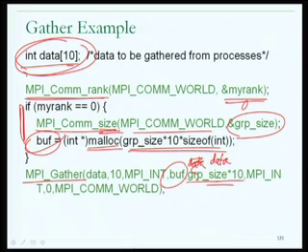Now from each of the buffers, so buffer was missing in this particular list, you'll notice that 10 values had to be communicated and that each of those values was an integer, which is why we talked about communicating 10 values each of type integer, from each of the processes to the root process into the buffer. That is why buffer was of size 10 multiplied by group size multiplied by size of int. So if there were 10 communicating processes, then buffer would have been of size 100 multiplied by the size of int, possibly 400 bytes.